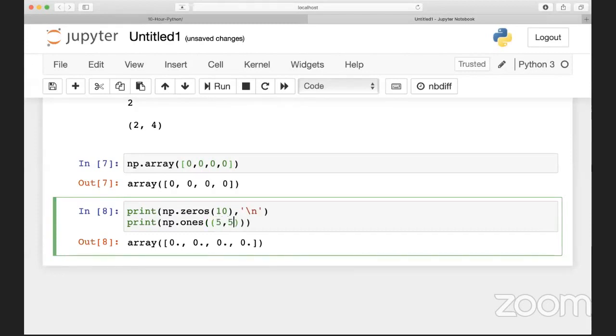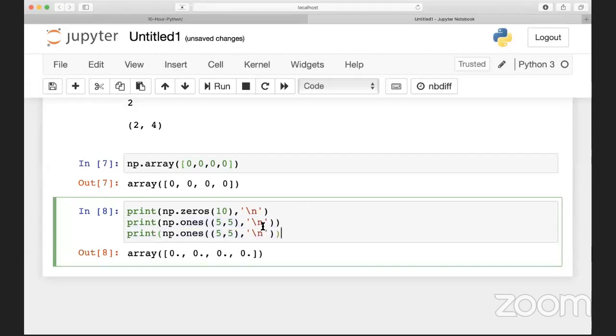I'm going to define the dimension of it. That's why I need one more parenthesis inside the parenthesis, and then I can define the entries. Oh, it's ones, sorry, no entries because it's ones already. And then backslash n. This is nothing but zeros.